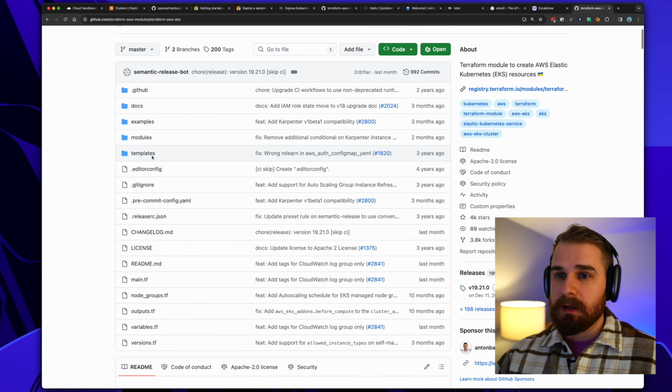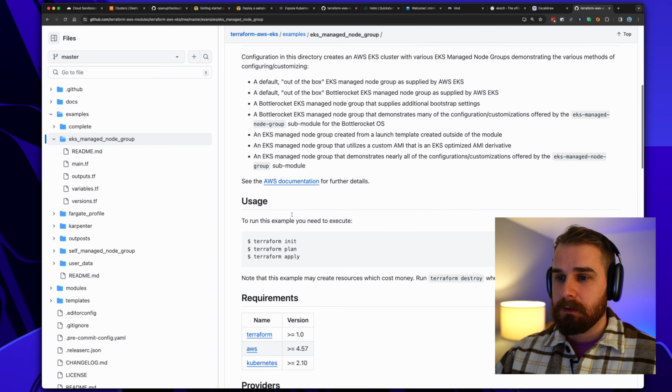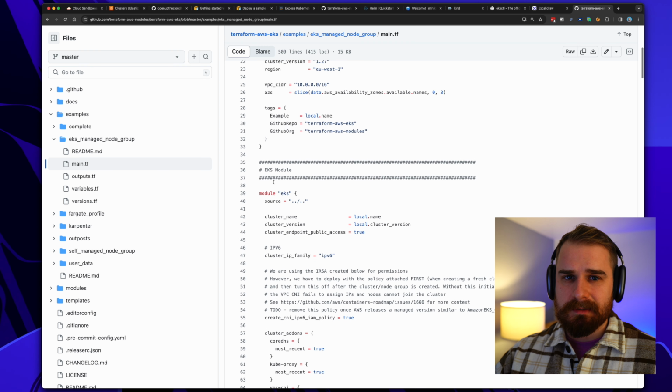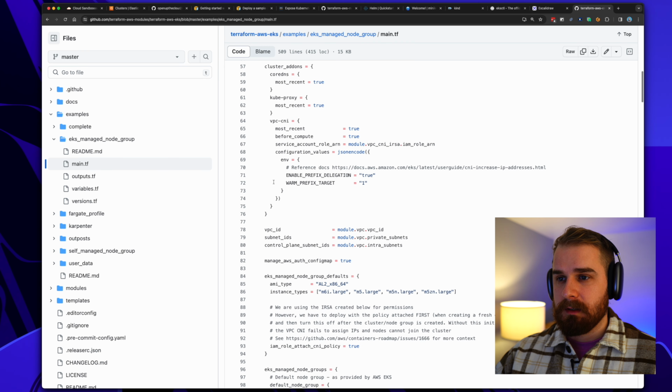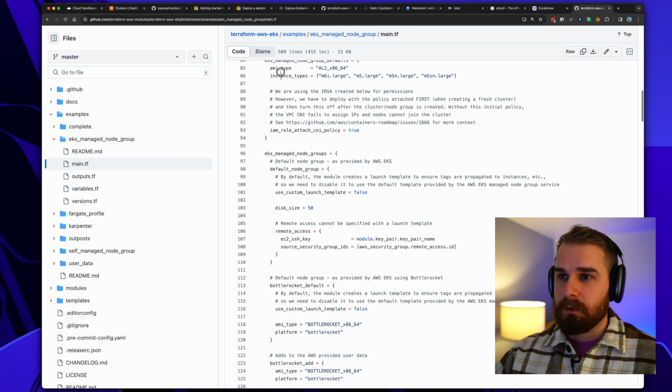If you go into this GitHub repo, you go into the examples here, what you'll actually see is you have different examples for the different managed node groups, so we're going to use the managed node groups here, which if you click in there, you'll see an example. And if I go into the Terraform, we'll see an example that is essentially a more complicated version of what we are doing today. That's going to be configuring some of the managed node groups, telling it what type of instances to run and things like that. But for the sake of getting up and running, we've got 47 lines of code here in Terraform, not a lot at all, and that's going to get us a cluster to get started with.